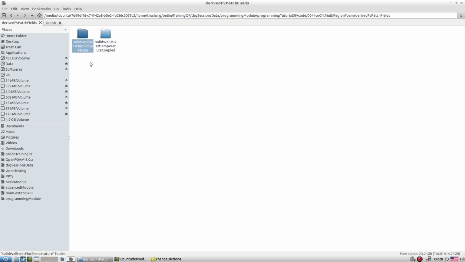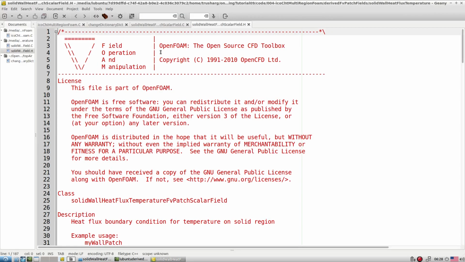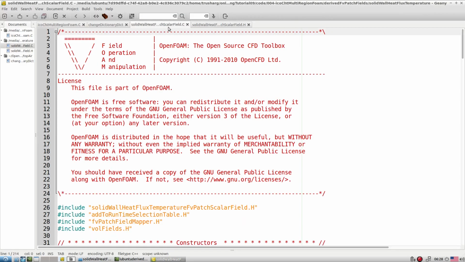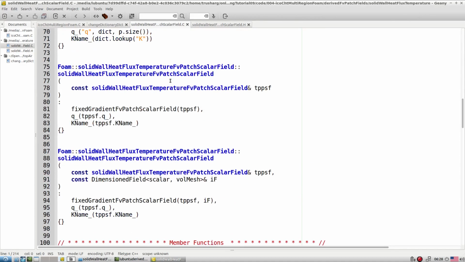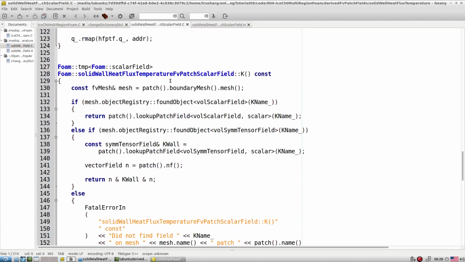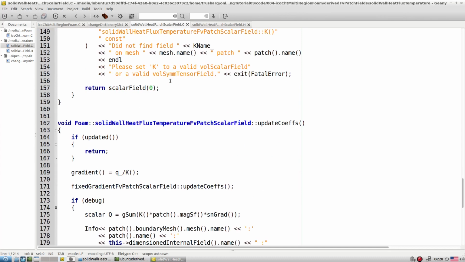So if you look at, let's say, the wall heat flux conditions, let's go inside it. The wall heat flux condition is nothing but the fixed heat flux we have to specify. If we want to fix the wall heat flux as an interface condition, we can fix it in terms of the gradient.